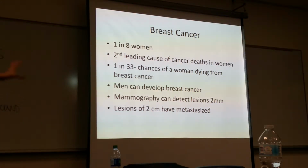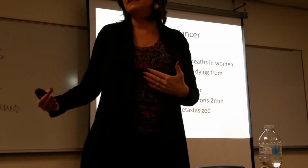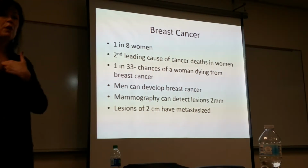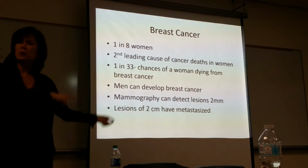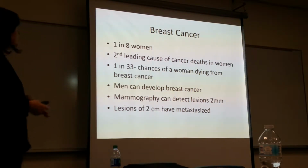As we go through this slide, I'm totally convinced we need licensing for mammography. You need to be properly trained, extensively trained, more than what I got. And I'll show you reasons why, but we're so much better at our imaging than we were before this licensing. And I'll go over that.